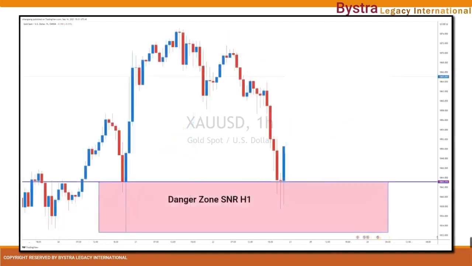Alright, but however guys, we have to know that this price has reacted from the danger zone. This danger zone you will learn in the next session. So I'm just going to show you this danger zone on the H1 for gold. Price has reacted from the danger zone. See, it hasn't reached our entry point. It hasn't reached our setup here yet. We still put our PO in this area.